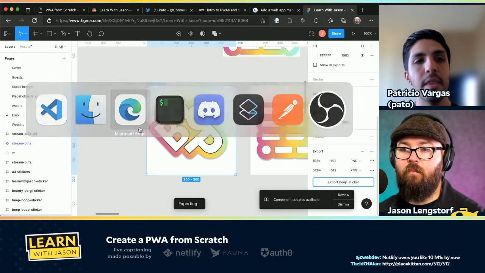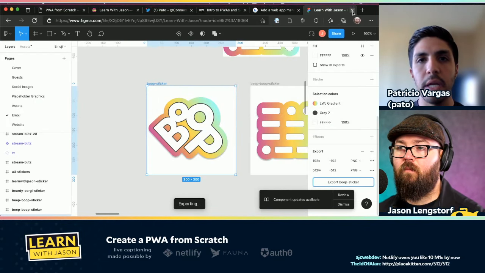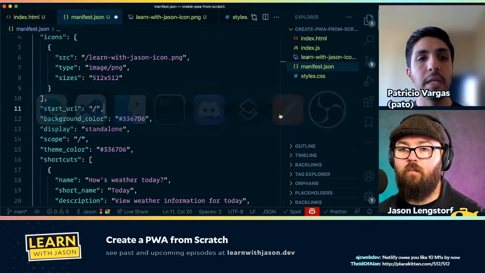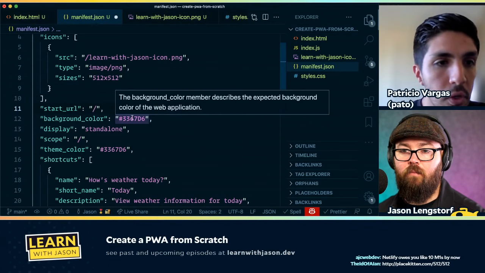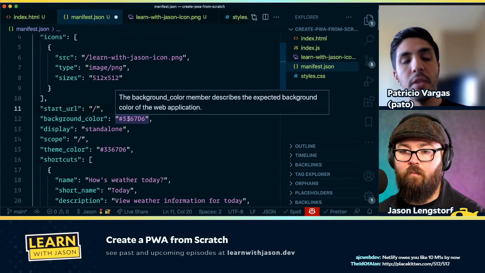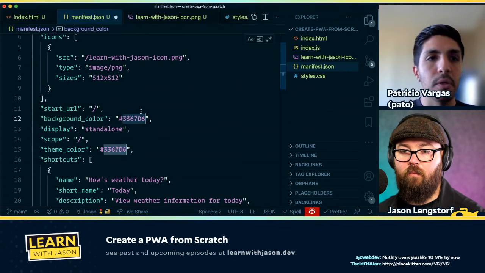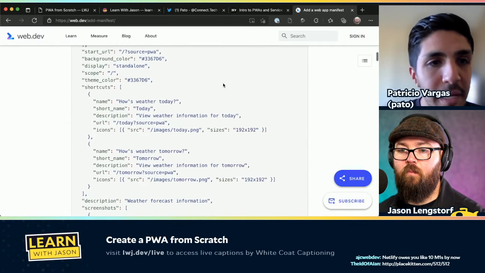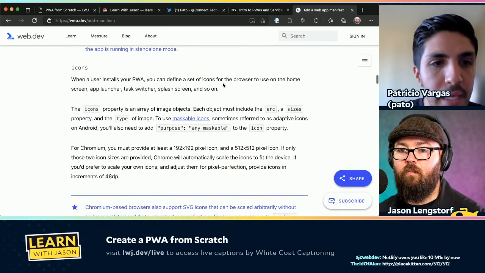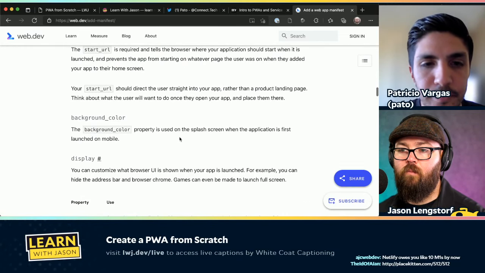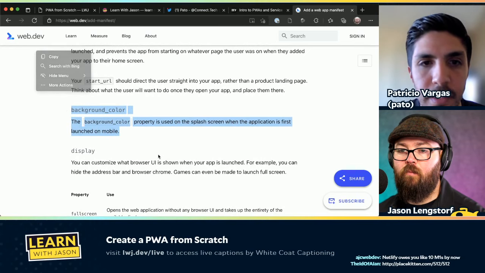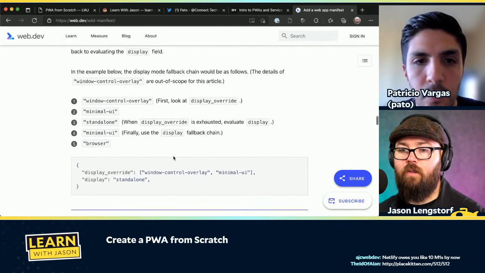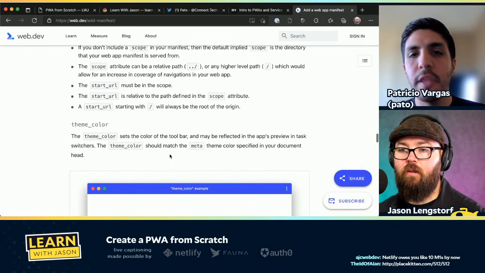Okay. And then the background, right? So every time that you have an application, you have different things on the manifest. You have different colors, right? So if you take a look to the theme color and the background color, there are different things. So the background color, let me pull that up really quick because I was getting confused. There you go. Let's see, where's the theme color down here? So the theme color is the bar.